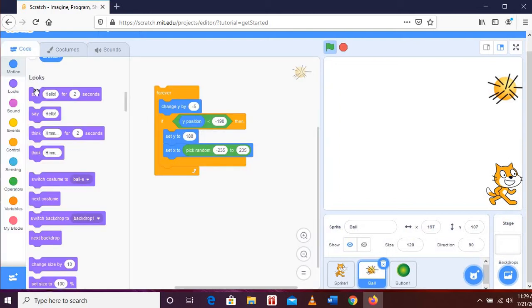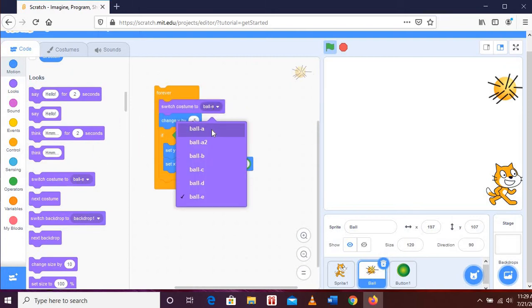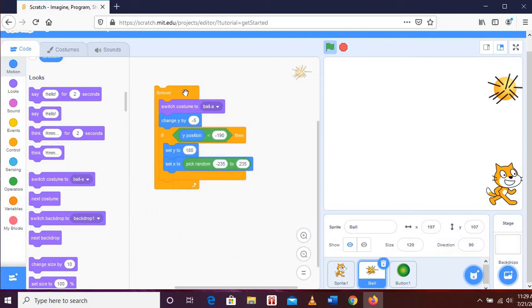So in the looks here I'll keep this switch to ball A costume. So whenever this loop hits, this ball costume will be the first ball costume, and then I'll add this sensing.